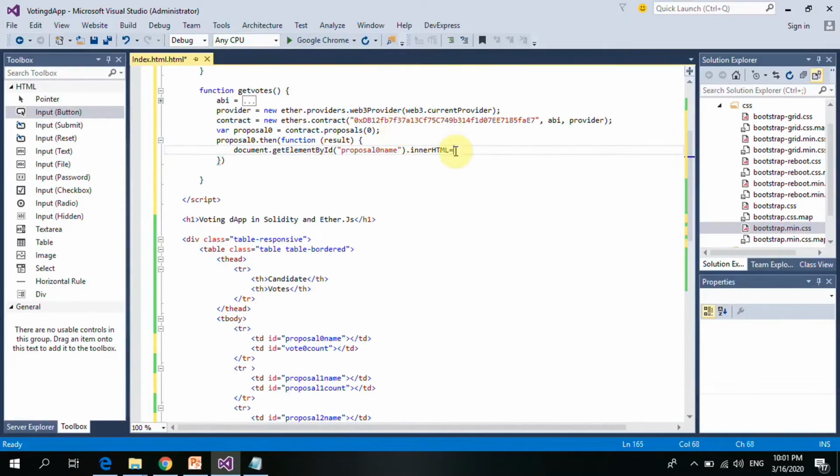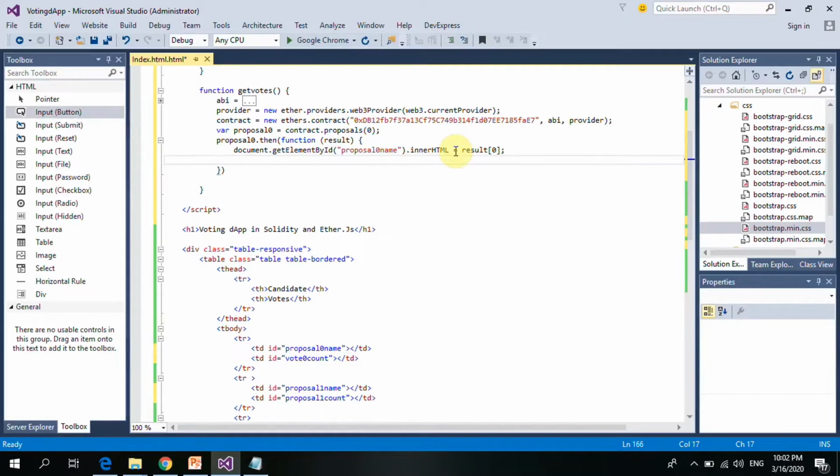So the result 0. So that will be the proposal 0 name. I can copy this and then get the count for that proposal. Proposal 0 count. Okay, vote count, vote 0 counts.